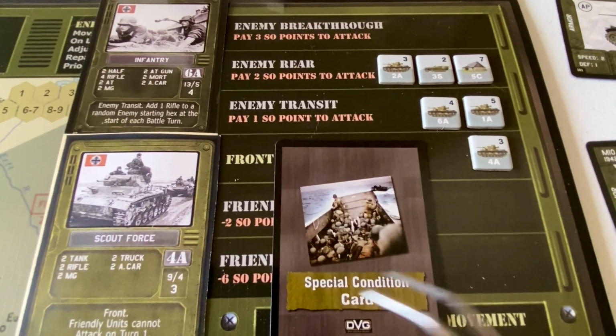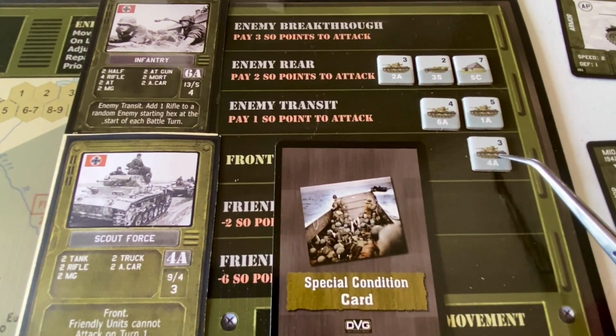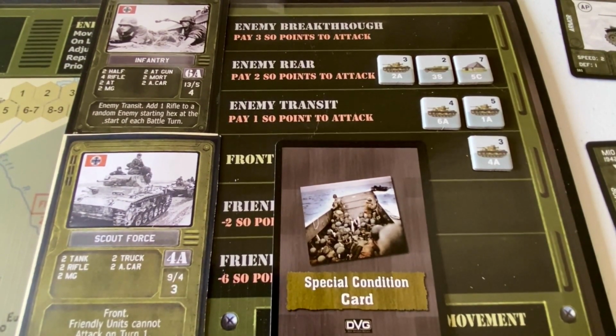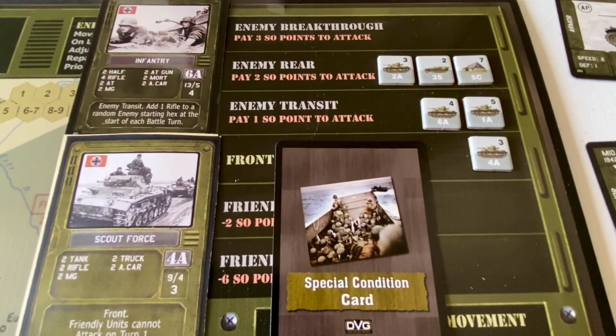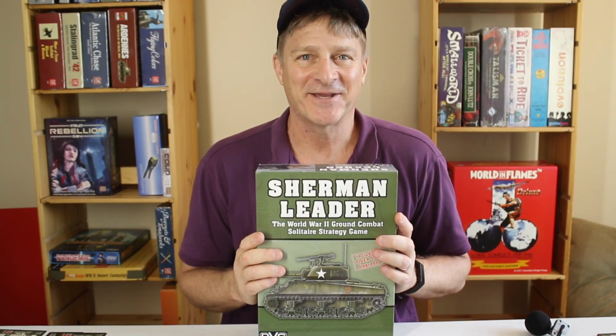We're going to pick our special event card. We're going to have our first battle, taking about 5 of our units and commanders going up against this enemy battalion 4A, this scout force of 10 units, 2 tanks, 2 rifle squads, 2 machine guns, 2 trucks, and 2 armored cars. And with that, we are ready to start our first battle in our next episode.